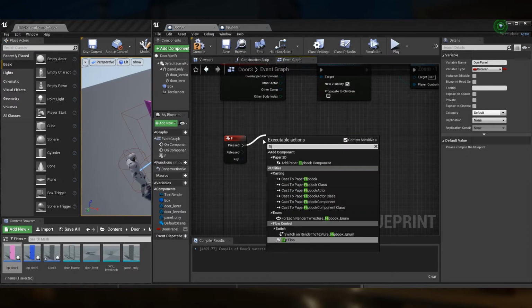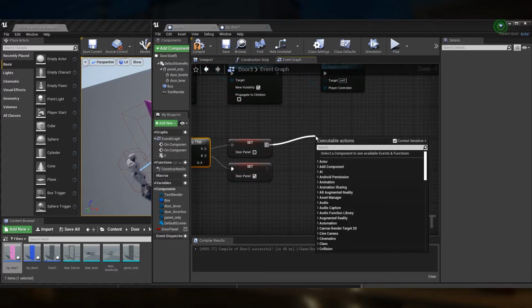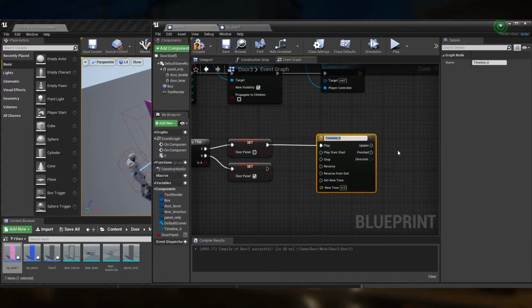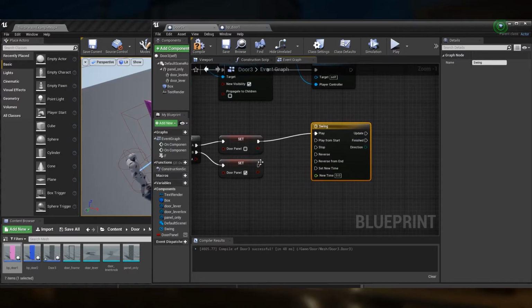Create flip-flop. Connect. Check. Create a timeline. Let's name it swing. Put the other one in reverse.